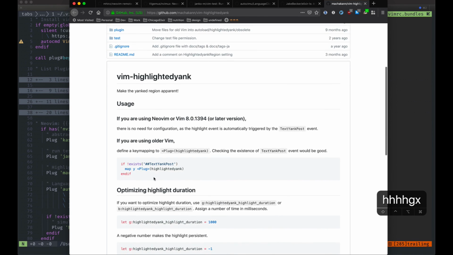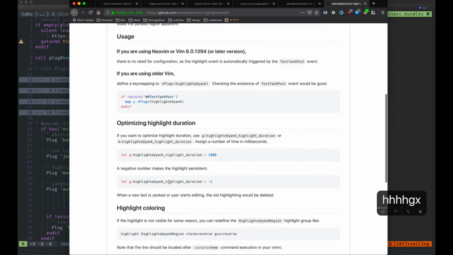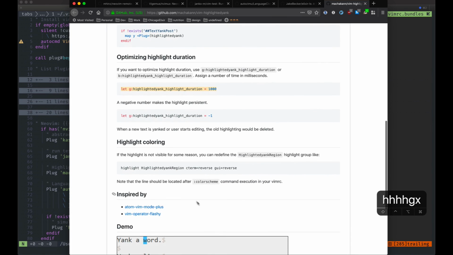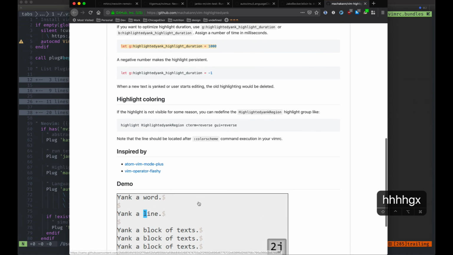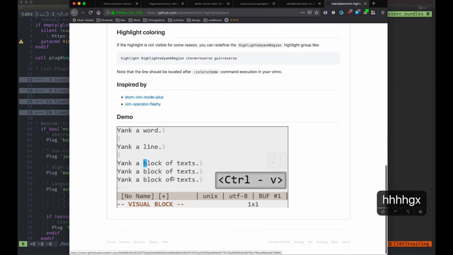I'm not too up to date on what legacy Vim is doing these days, but if you didn't have that, then you had to do some hack to get it to work. You can change the duration, how long you want it to highlight. Basically, just bring the thing in. You can change the color if you wanted to, and then just select something, press Y, and it just copies it and highlights what you copied. So another cool visual cue to use.